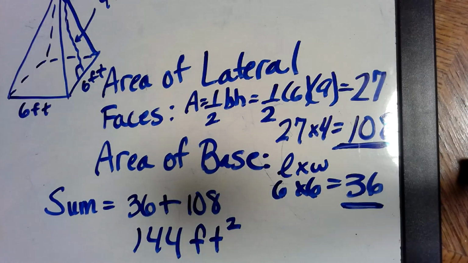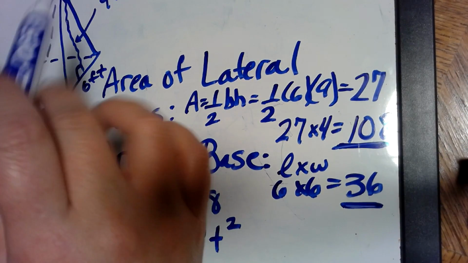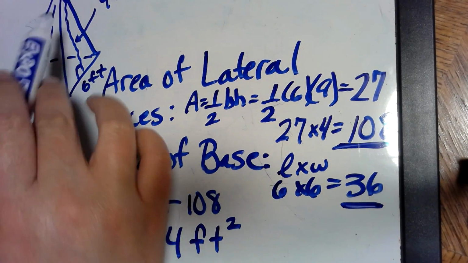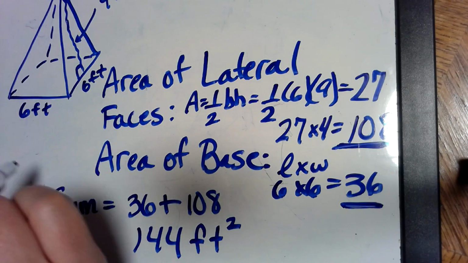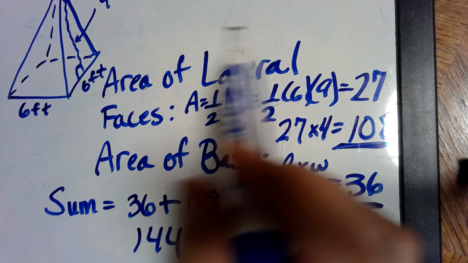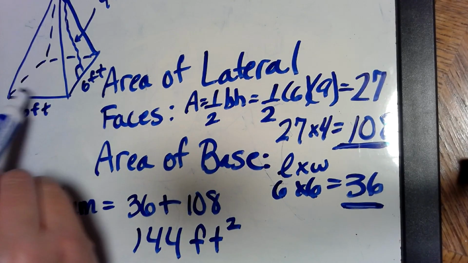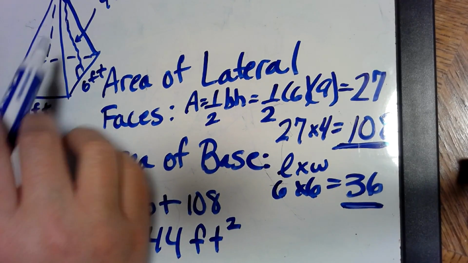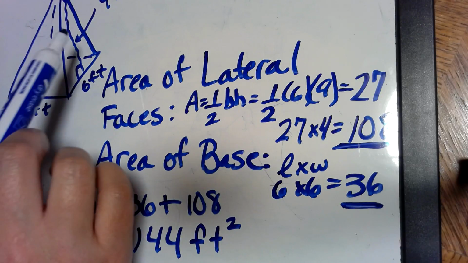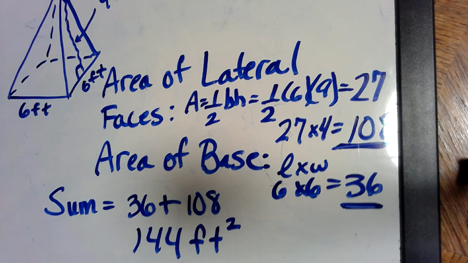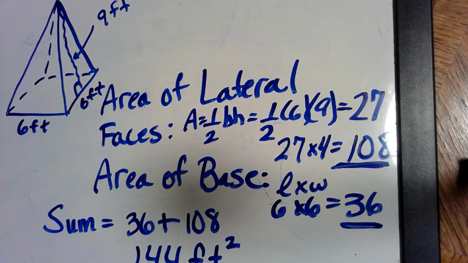Okay, so again, when you look at the net, or if you're looking at just the 3D image here, drawn in 2D, they're all faces, right? But the bottom face has a special name called base. And then those faces that meet up at a point, those are called the lateral faces. Okay. So I believe that Mrs. Chapman is going to be talking to you about finding the surface area of a triangular base pyramid.